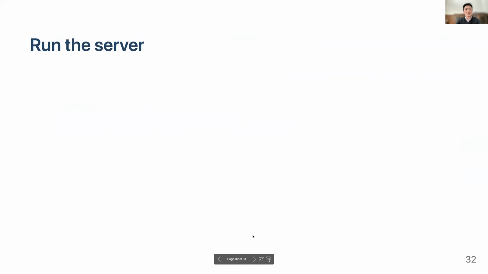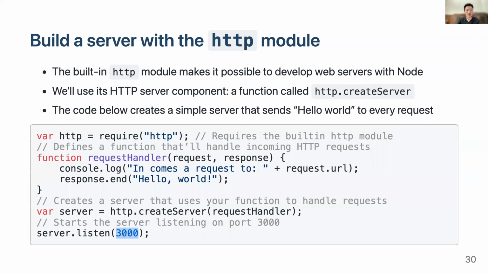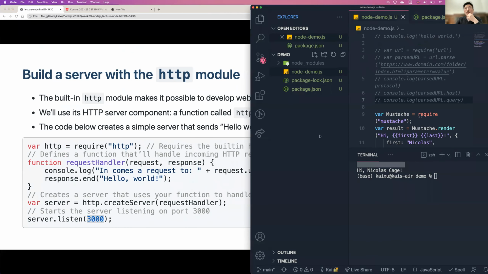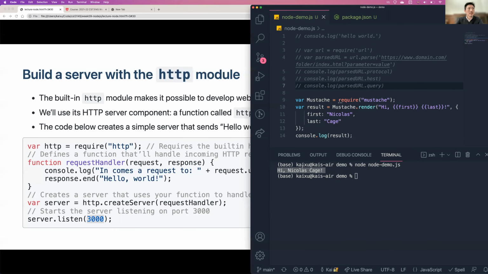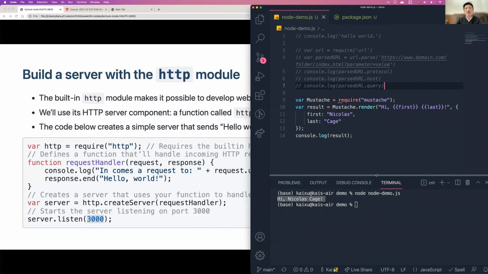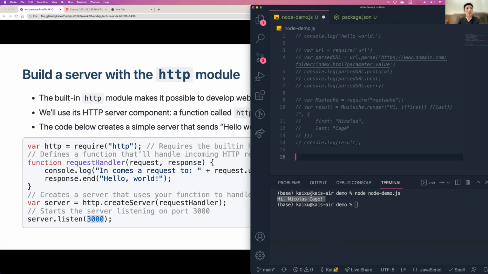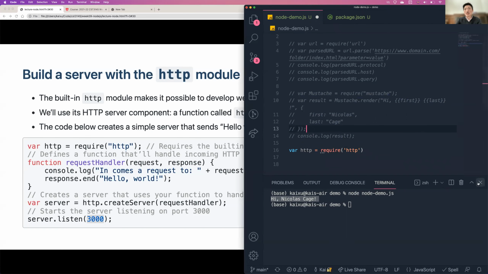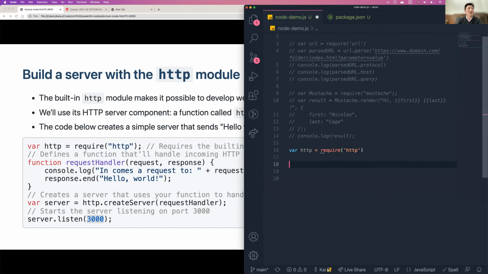Okay, and so I kind of covered this part already. So I'm just going to create this one now. Again, I'm still using the same file. I'm going to comment these out because I don't need them anymore. And our first request. I have a little bit of time so I can type. I'm just going to close this button for now so I can have a little bit of space.